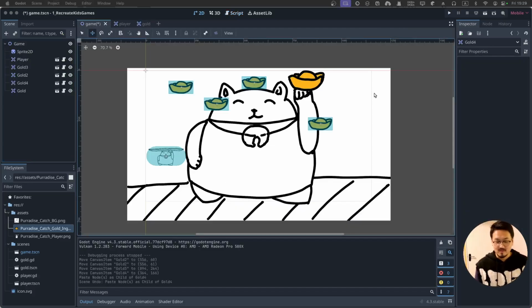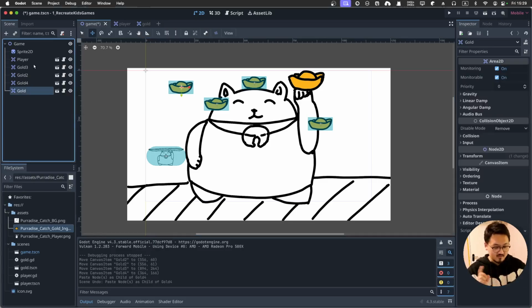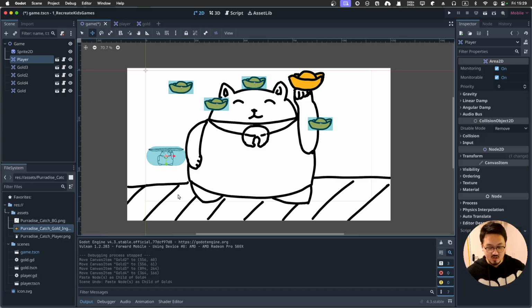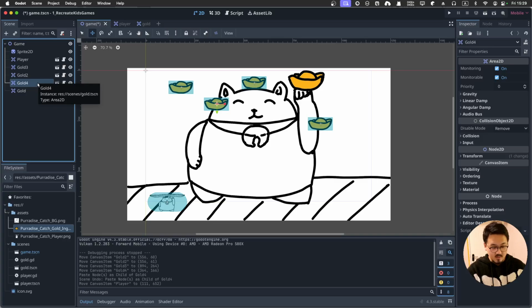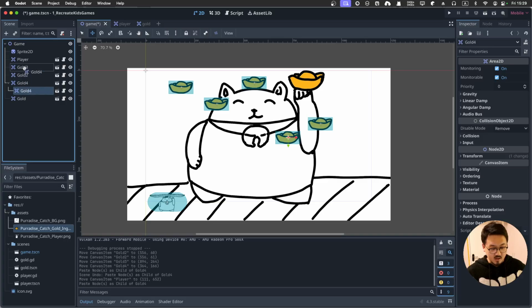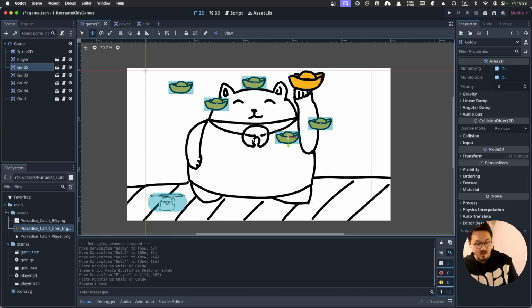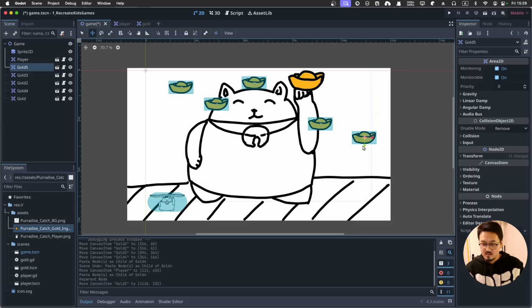Okay, I'll just save you guys a little bit of time by duplicating all this. So basically, just click this and Command C and Command V. Okay, really simple. And I'm going to change the position of the player to somewhere lower. Let me just demonstrate how to do it. Command C, Command V. Don't put it inside, but rather put it outside. So 1, 2, 3, 4, 5. So 5 ingots, and let me move these 5 to somewhere here, maybe above.